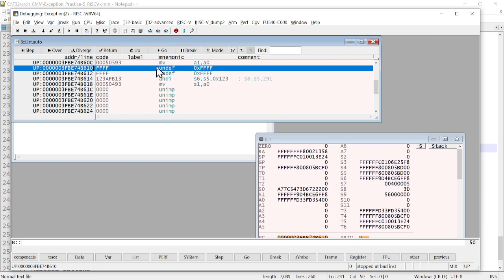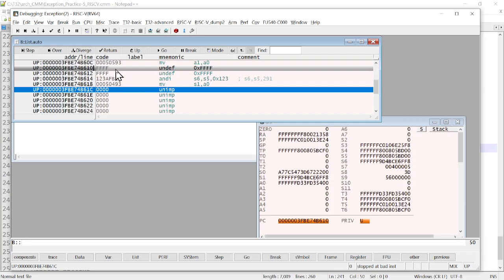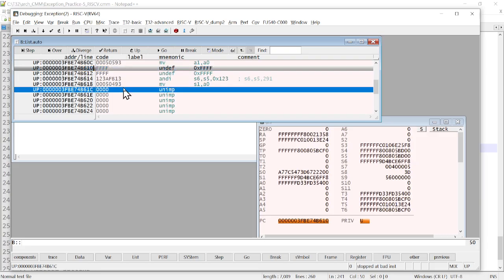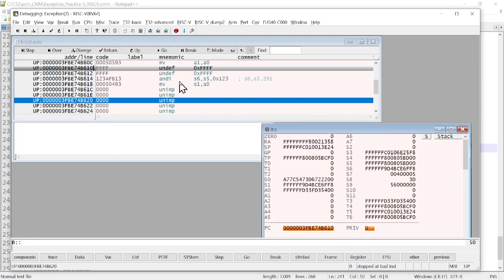This gray bar indicates the address that is held in the program counter. At this address, what you can see is the broken machine code, that is 0xFFFF.